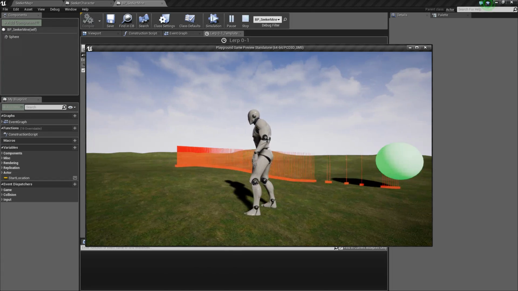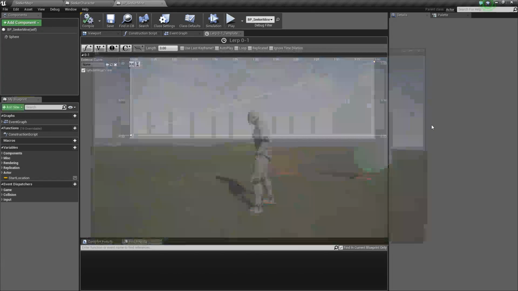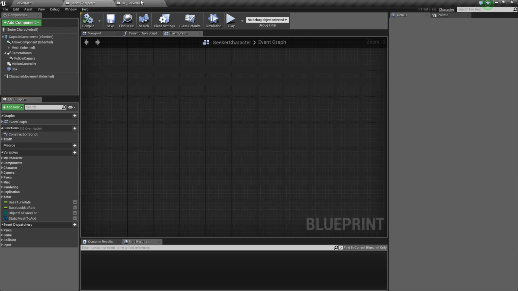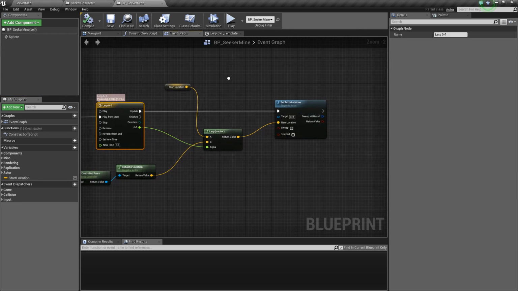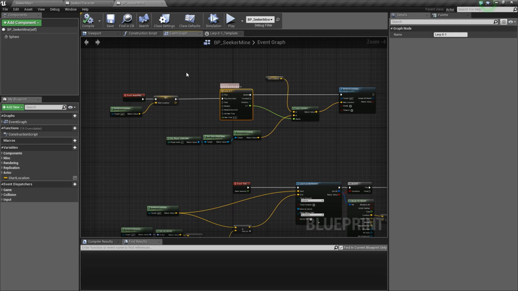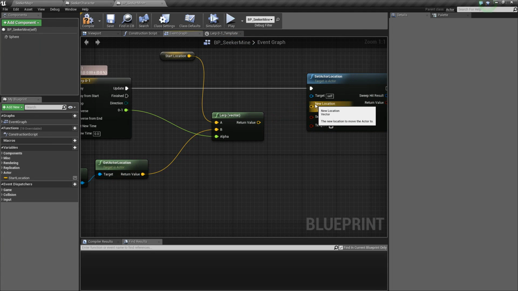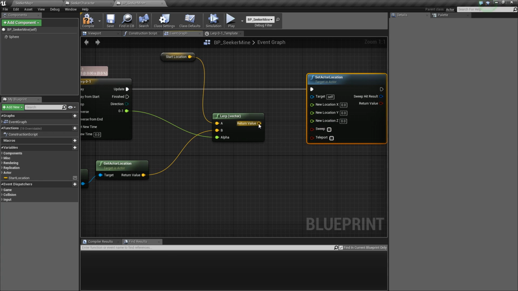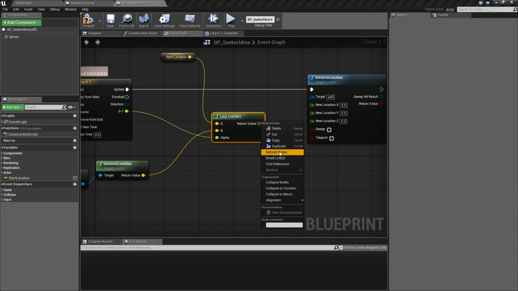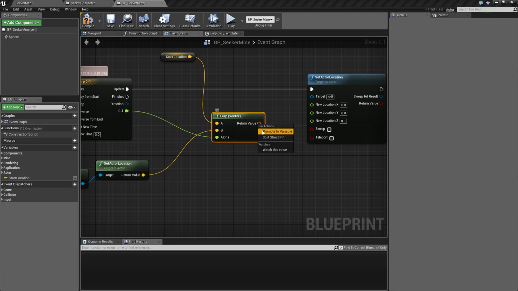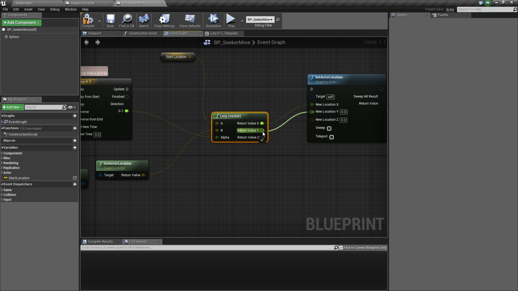Okay, and we definitely have an issue with our item not... Oh, so we have a problem with Z. I probably don't want to adjust the Z because we're setting this and we're setting this, and both of these are screwing with the Z, so we don't want to do that. So we want to split this, split this. We just want to adjust the X and the Y.